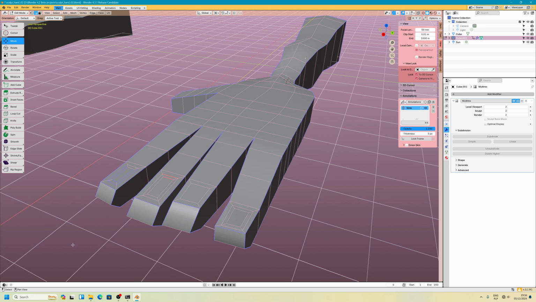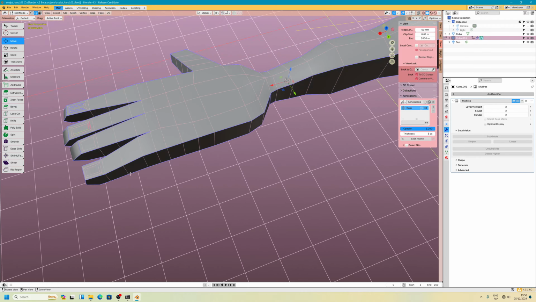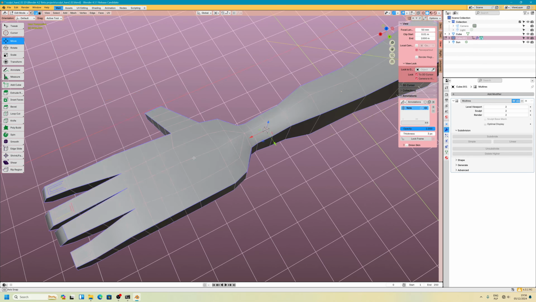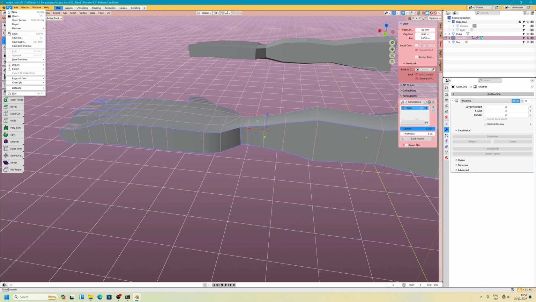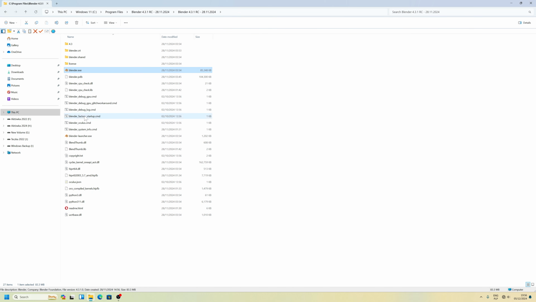Dissolve edges. Oh, that's strange, I don't see the menu. Oh, I believe they must have fixed that issue, because I think this existed in an early version. Let's check the version of Blender.